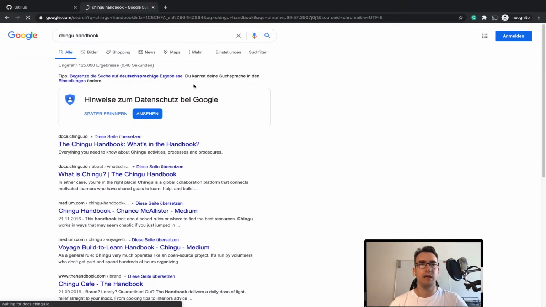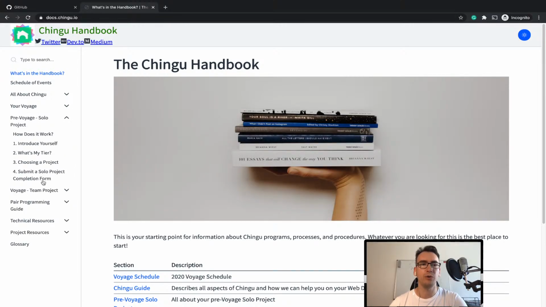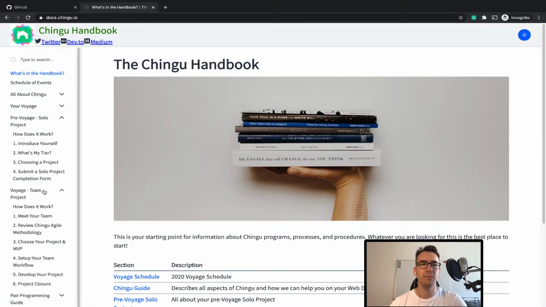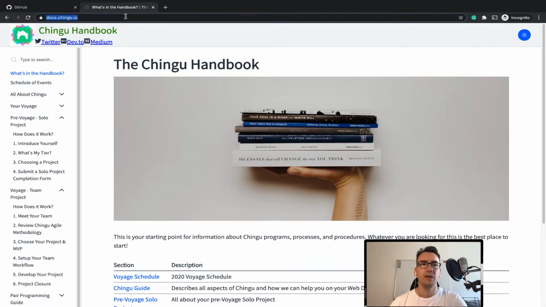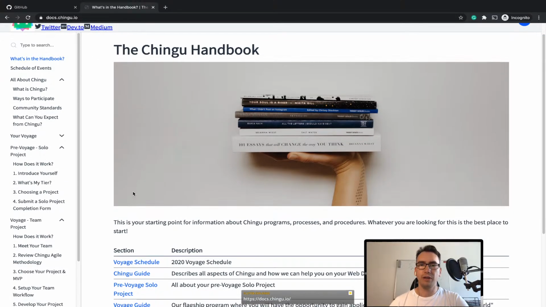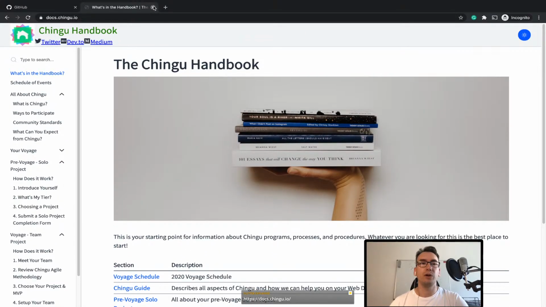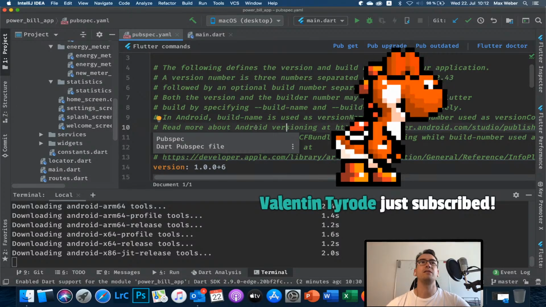Yeah, so this one, and with that you will get all the different information. So what is a voyage, how does it work in a solo project or in a team project, what does pair programming mean, technical resources and all that stuff. And this is pretty cool, but it's very heavy, and so you get some information on how you can go further with the Jingo project and how you can participate and all that stuff. So it is pretty mighty, and it's really cool that we could work with them together, because they are really experts in making boot camps for a cheap price at the end. And for us it is just that we have that in mind.